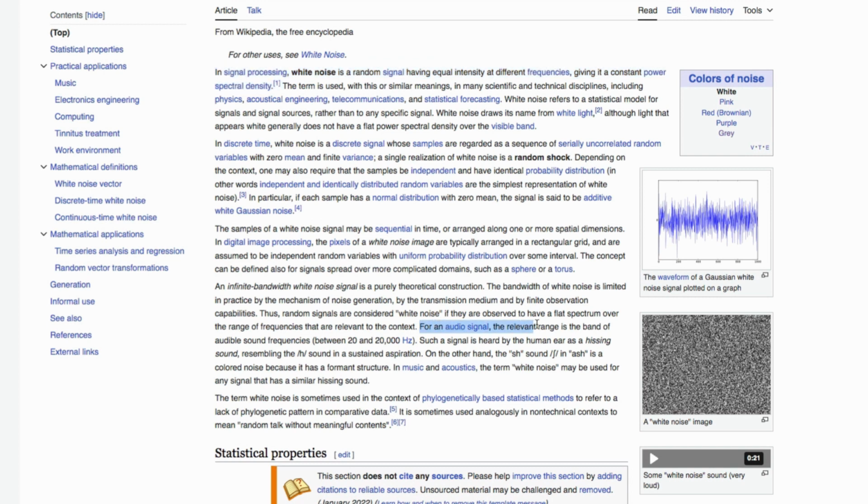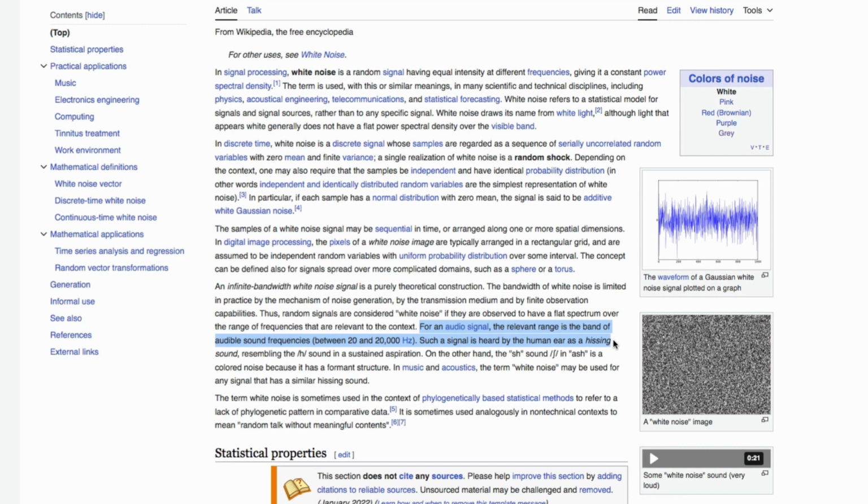For an audio signal, the relevant range is the band of audible sound frequencies between 20 and 20,000 hertz. Such a signal is heard by the human ear as a hissing sound resembling the H sound in a sustained aspiration.